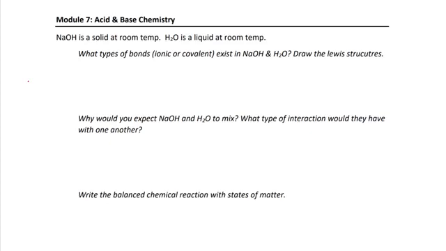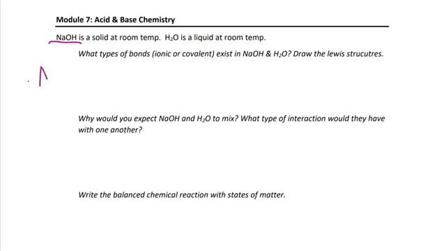Hi, Chem 100. This is the beginning of Module 7, our acid and base chemistry, and our last module for this course. So let's go back and do a little reviewing. Sodium hydroxide is a solid at room temperature, and water is a liquid at room temperature. So what types of bonds exist, and then draw their structures?